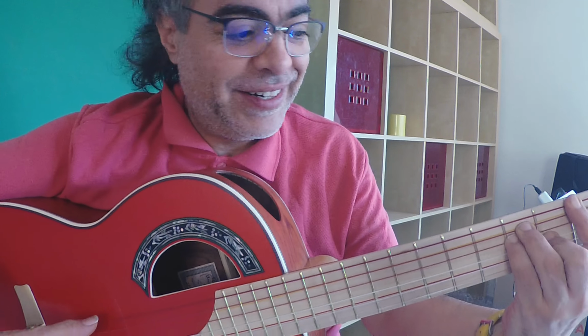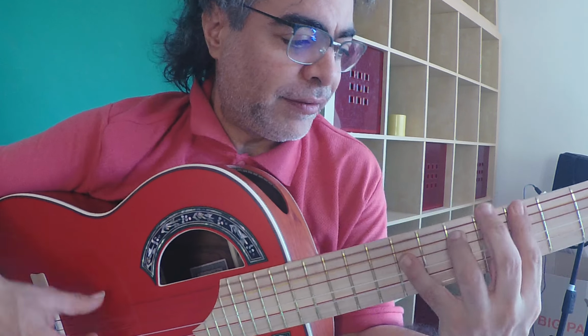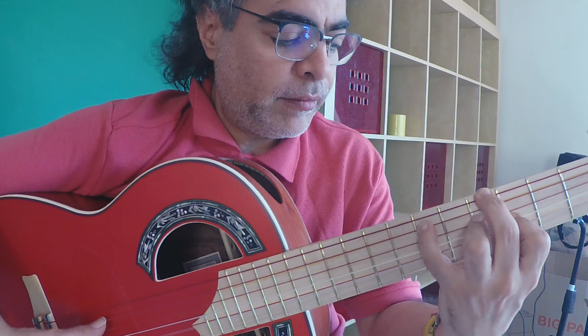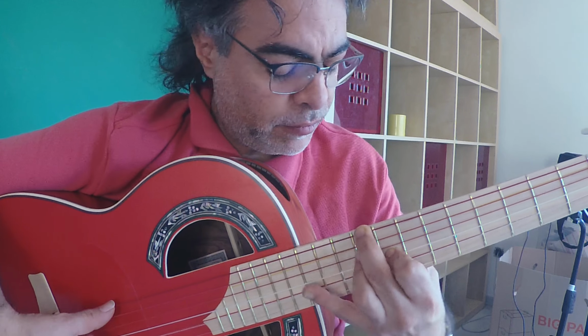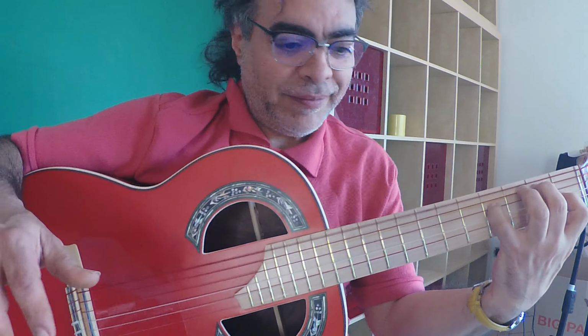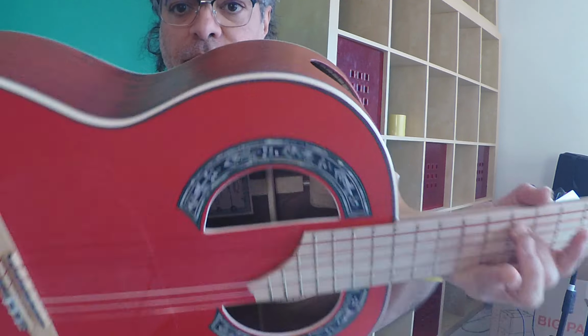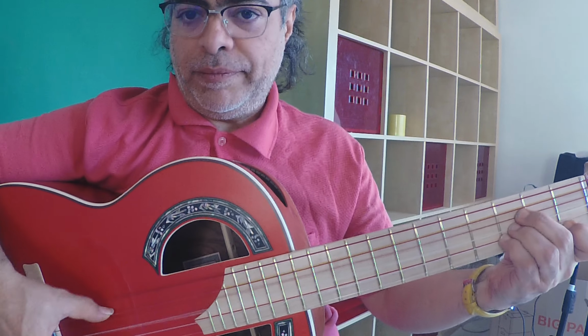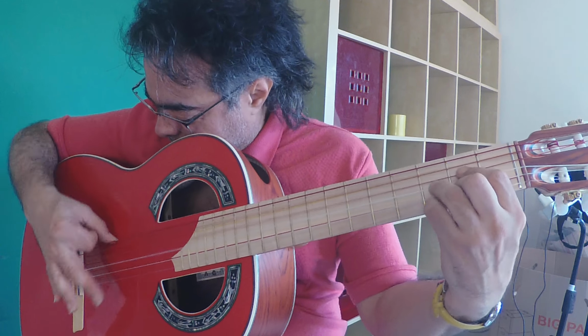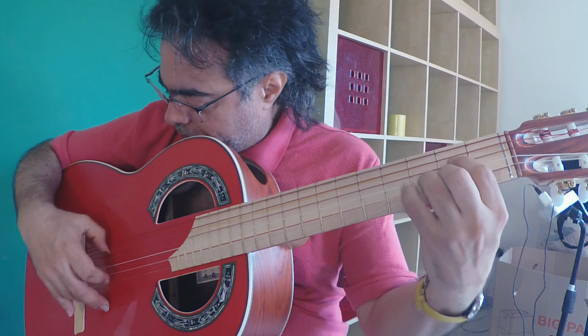First set of strings there. Very, very comfortable to play. Great tone. Doesn't sound small at all. It can sound for flamenco, for classical, you can play anything here. So a fantastic guitar this one.